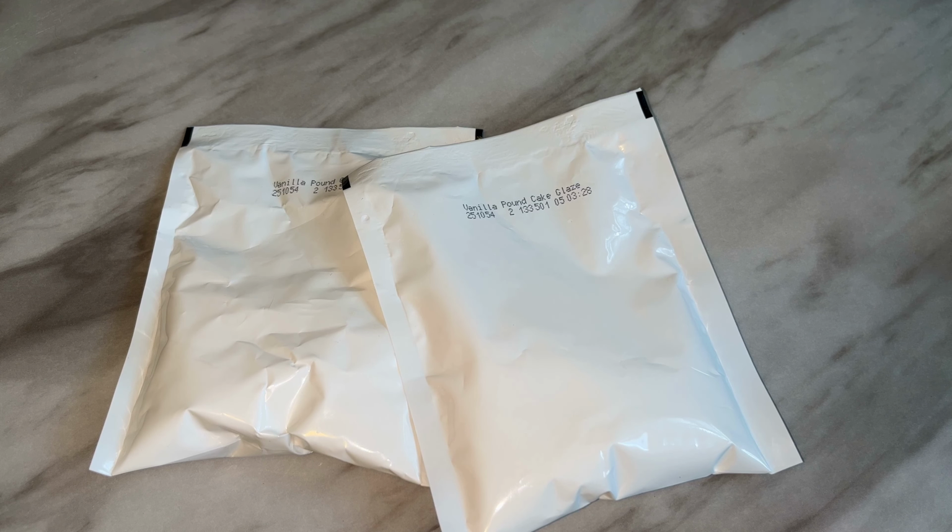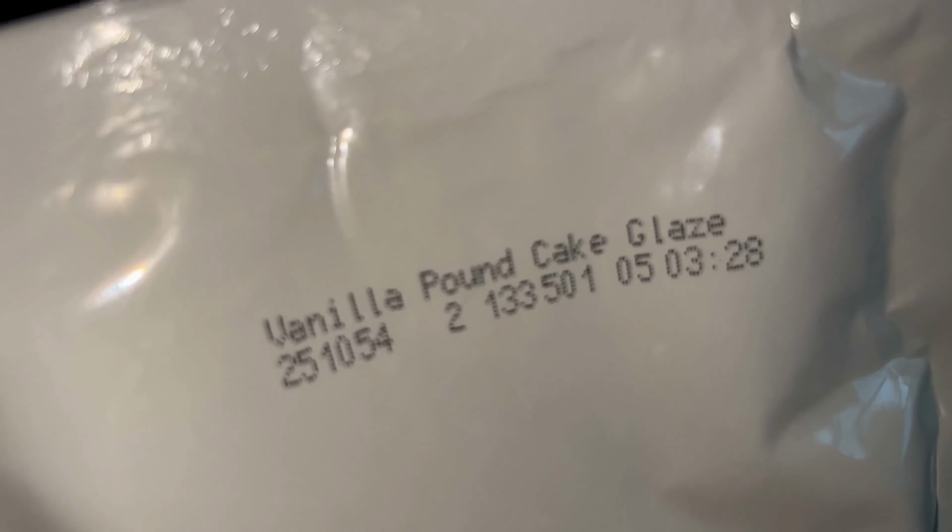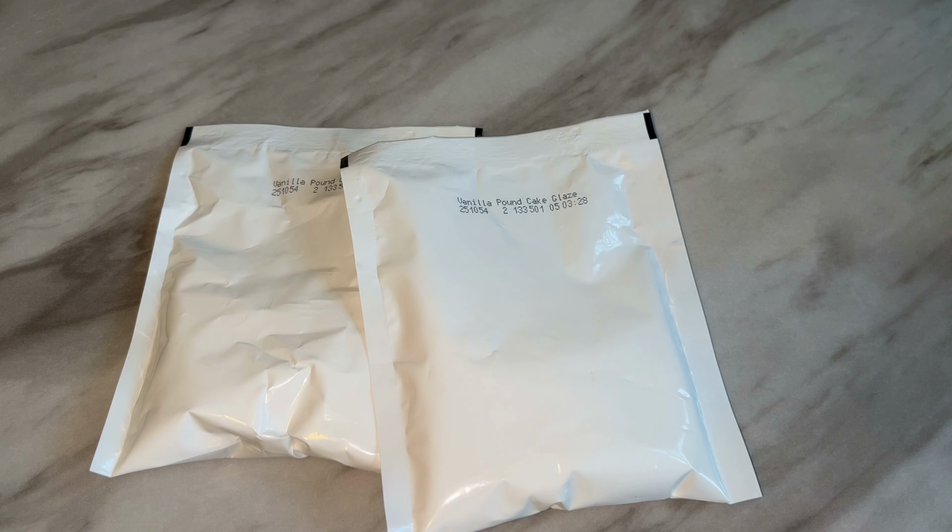Okay, so you get a vanilla glaze icing package in each box, and this is the glaze that we'll be using. You see that it says vanilla pound cake glaze, so we're going to use both of these packets. The only thing that we have to do for these packets: combine the glaze mix, small white packet, and 1 1/2 tablespoons of water. Mix until smooth, drizzle over cool cake, and allow to set before cutting. So we're just gonna mix the 1 1/2 tablespoons of water, and we are going to drizzle this over our cake, and allow it to set before cutting.